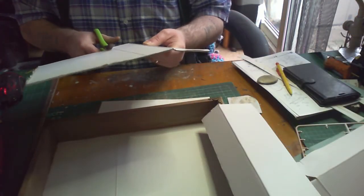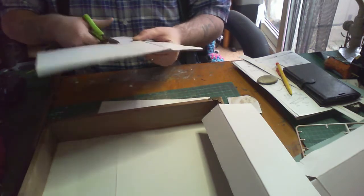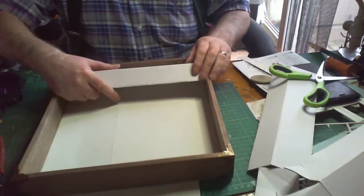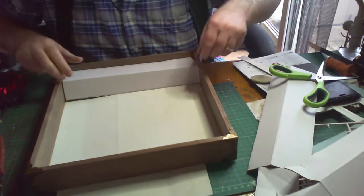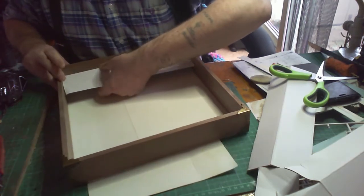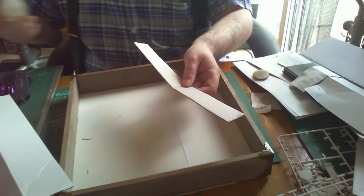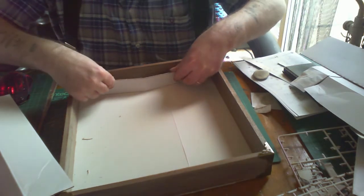Moving on to create the canyon or trough inside the diorama, again utilizing the box the Whippet comes in. I'm making use of the natural fold that comes in the box - just measure up, cut to size, then place it in. You can use the fold for however steep an angle you wish, and that should create the bank for a river bed or valley. Before you put in the main part it's a good idea to have a lot of support underneath - just a bit of scrap card placed inside in a V formation with super glue.